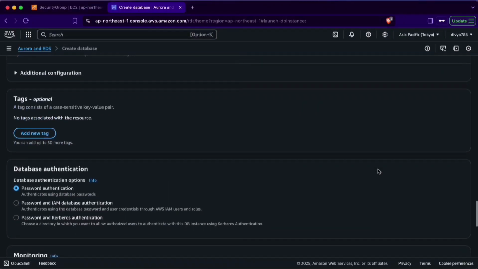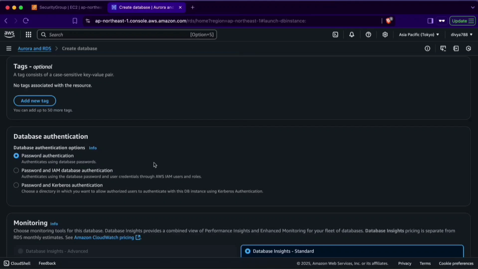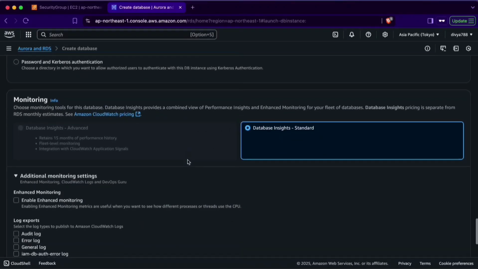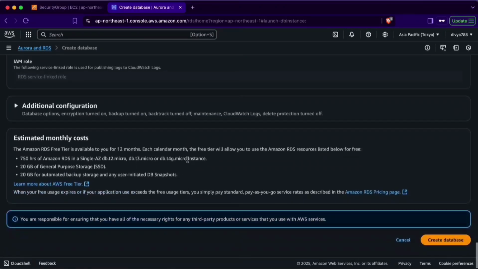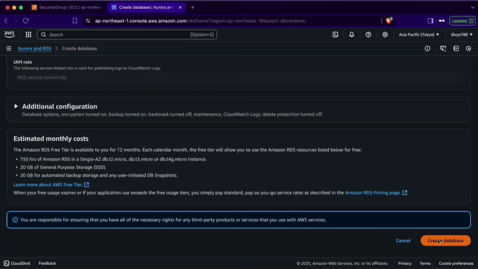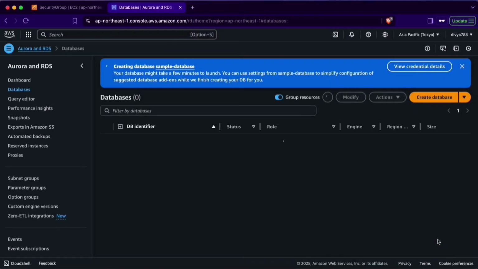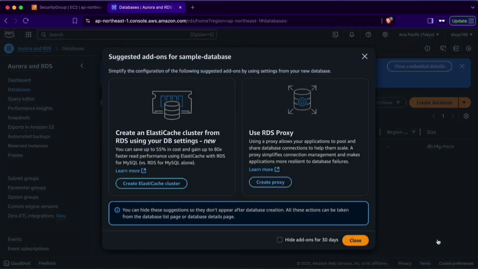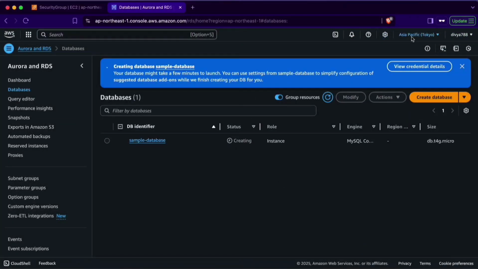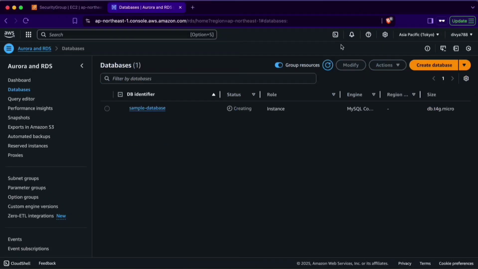Now password authentication is required, so choose that. Leave everything as it is and click on create database. Now this database creation part will also take around 4 to 5 minutes, little bit longer than EC2. So let's wait for some time and then we'll be back here.